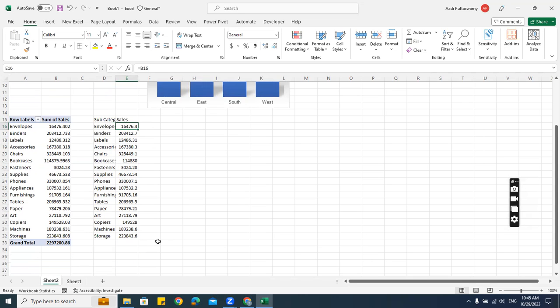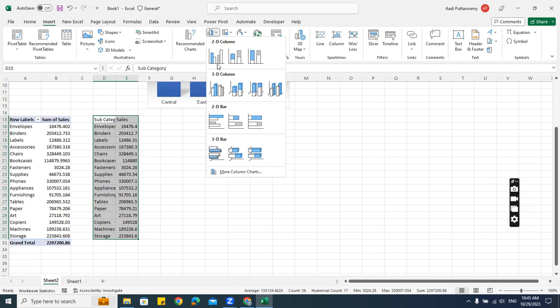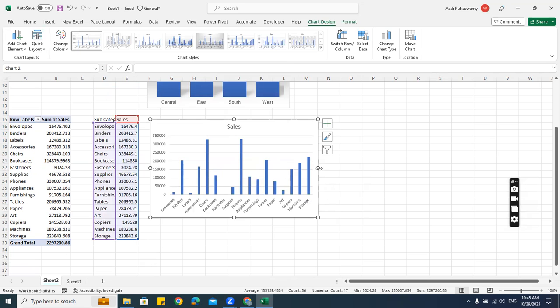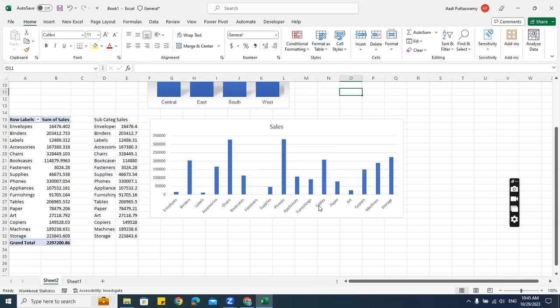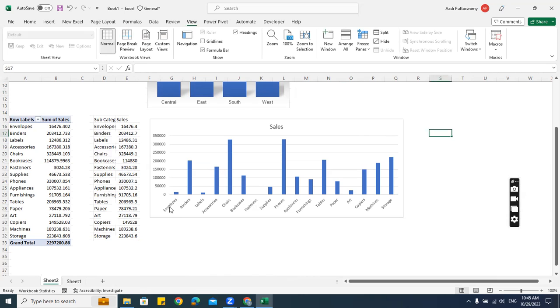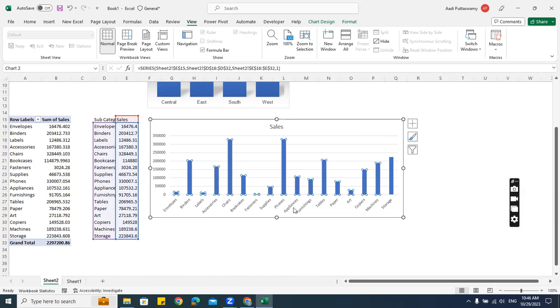All right. Now, if you want to create a chart, this is also again comparing between the entities. Let me select here, and I'll say Insert and select this. If you see, we are getting the chart, but it's not that impressive. Whenever you are creating a chart, it should be readable. What is that readable? Readable means, see here the labels are not proper, and even the thickness of these bars is very thin.